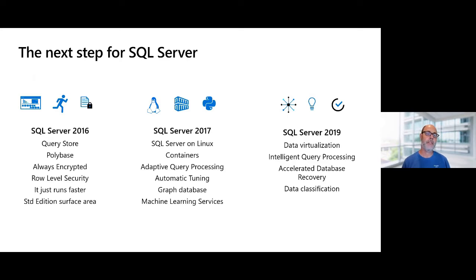Then in 2017, the possibility of running SQL Server on the major Linux distributions like Red Hat and SUSE, right? And also making some improvements in the performance area and the availability area, and also continuing with that journey in SQL Server 2019, they introduced what is called data virtualization, and they keep making changes and adjustments to the performance part.